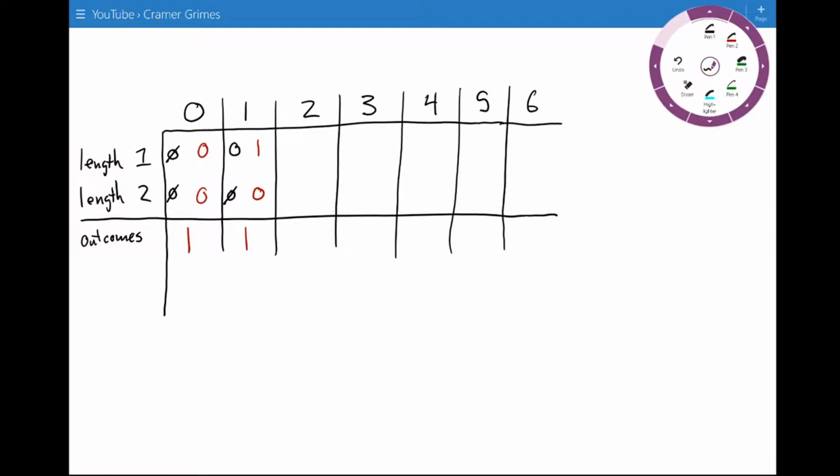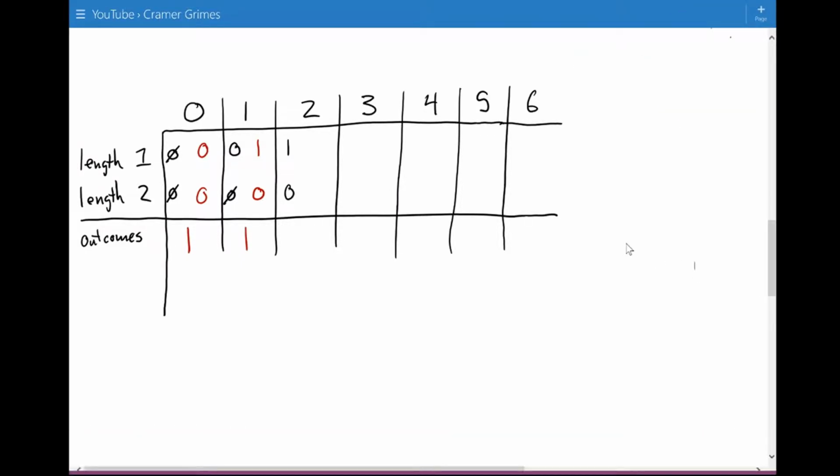Let's go to 2. So 2, I could take a step length of 1, which would leave me with 1. I could take a step length of 2, which would give me 0. Again, I am going to calculate the 1 and the 0, I'm going to look at the 1 column and the 0 column, but I'm going to look at these red numbers right here, okay? So the 1 gives me 1, 0 gives me 1. So 1, 1, add those up, that gives me 2.